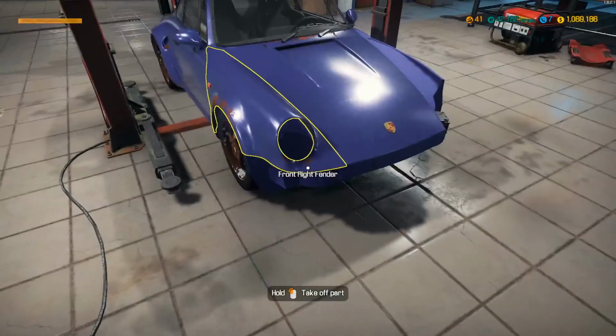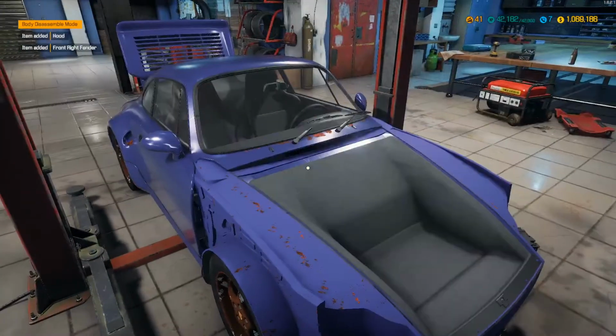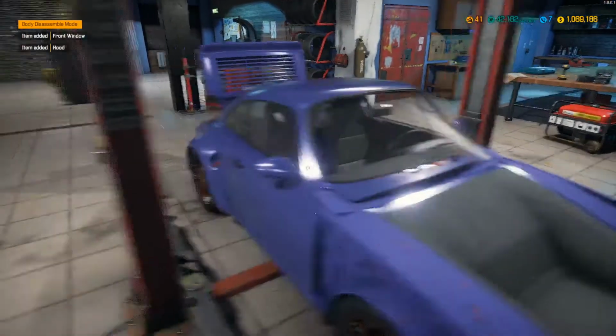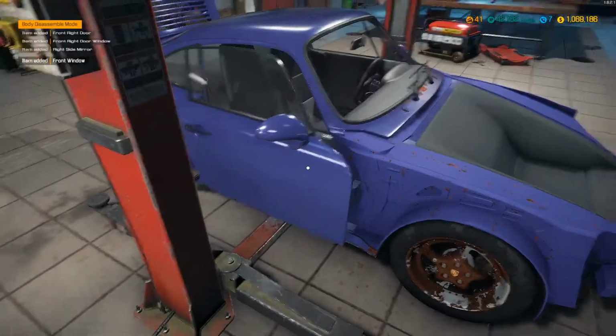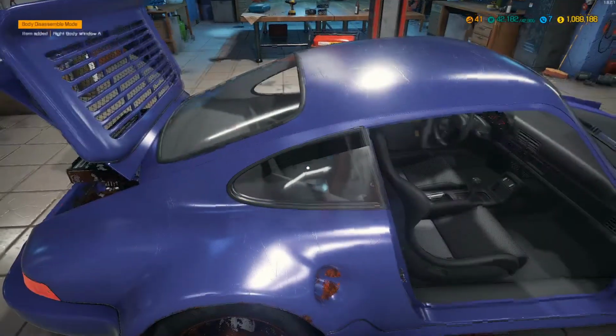Oh, I can't take the battery out. What the hell? All right, whatever. Well, let's pull everything off the outside of the car. And hopefully we can just repair all these panels, and all we'll have to do is buy glass or something. That'd be pretty cool.